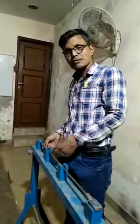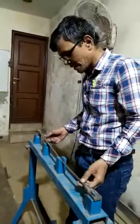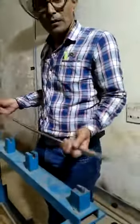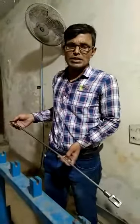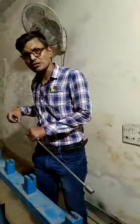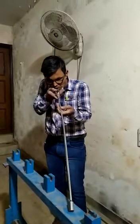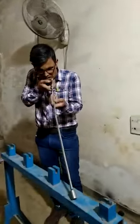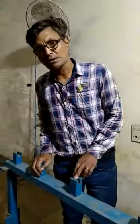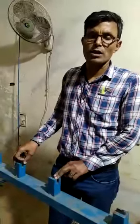This plunger rod is also straight. Now, the third plunger rod — it is bent, and such a plunger rod should not be installed by the technician in the field. The straightness of the plunger rod should be checked by the technician manually. I will show you how a technician can check manually, without any gauge, the straightness of a plunger rod. When the plunger rod is bent, it may lead to excessive wear and tear of the rubber cup seal due to excessive friction, and it will reduce the life of the rubber cup seal.